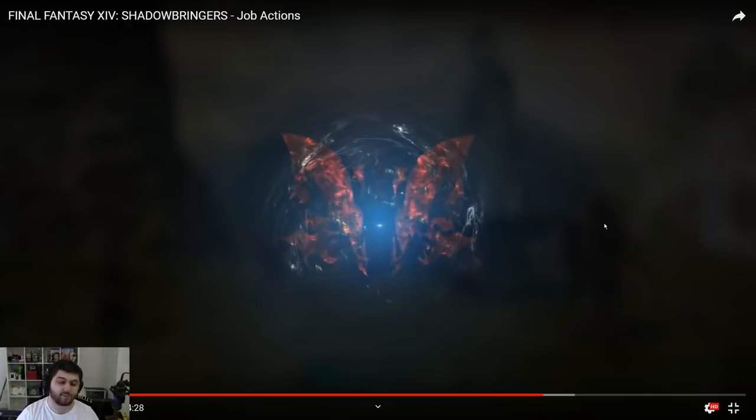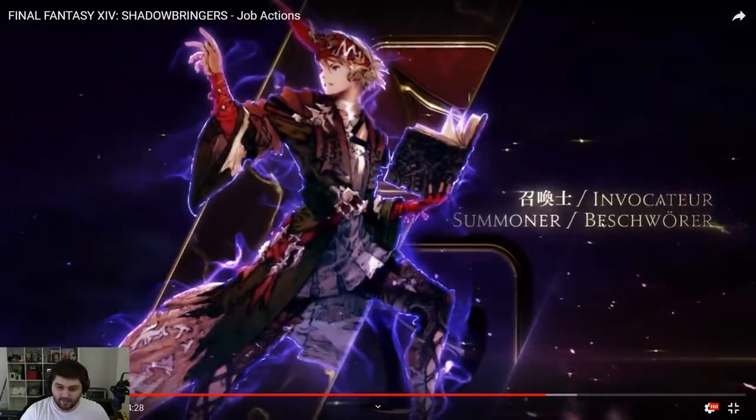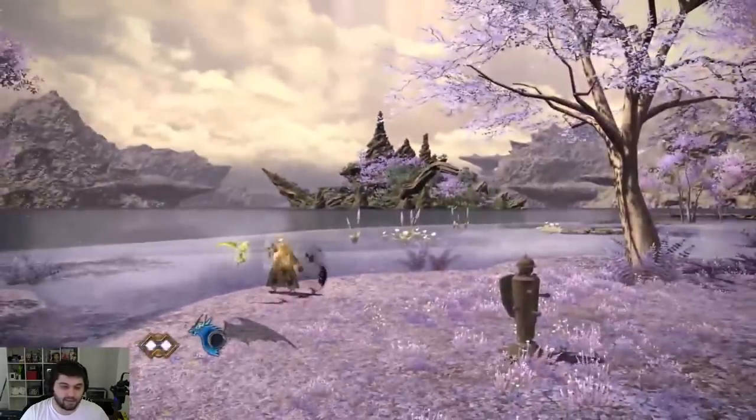We saw two different skills that were worth 20 each, and that's the end of the Scholar section. So we're just going to move on into Big Daddy Summoner, and oh boy, this got people very excited.